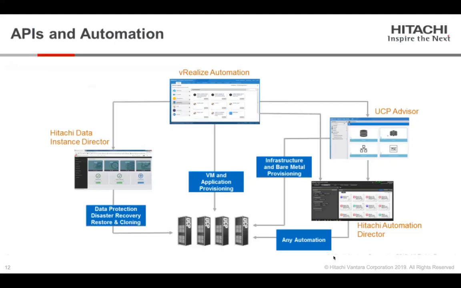So that might be an advantage where they already have vRealize Automation. They're like, well, we don't want to build all of this. And we have a lot of those templates and blueprints built within Automation Director, and we could put that in there, and then they can evoke that.